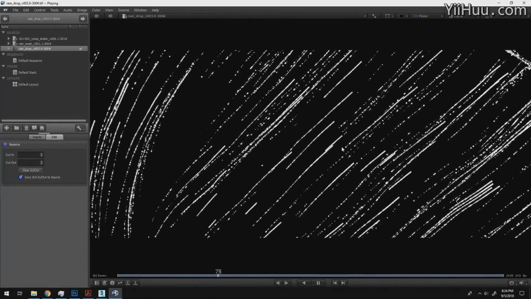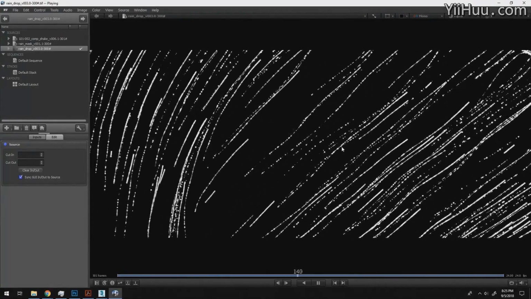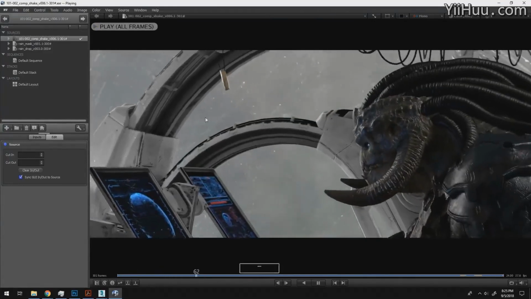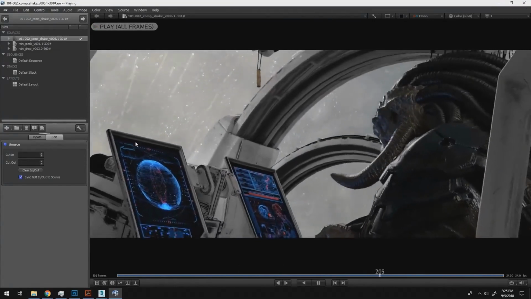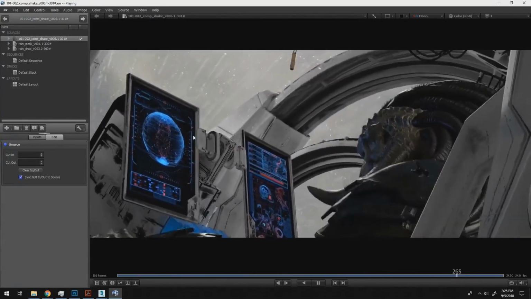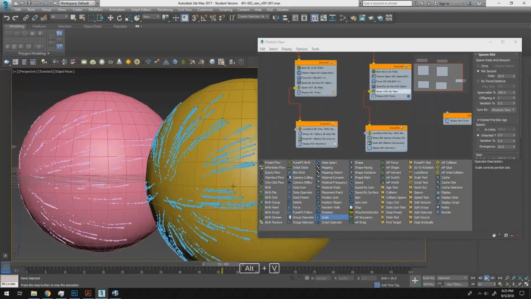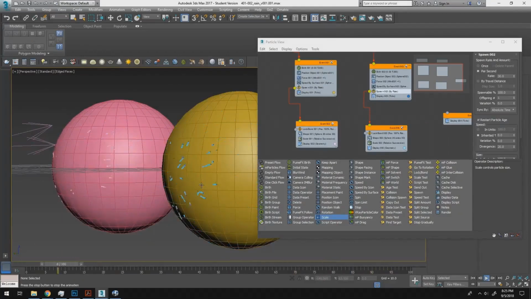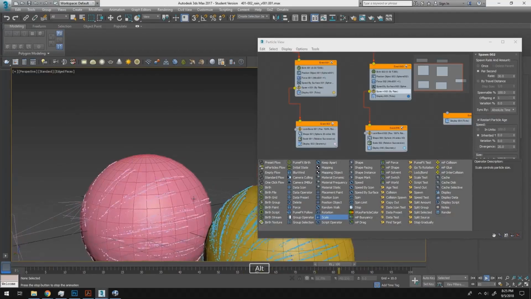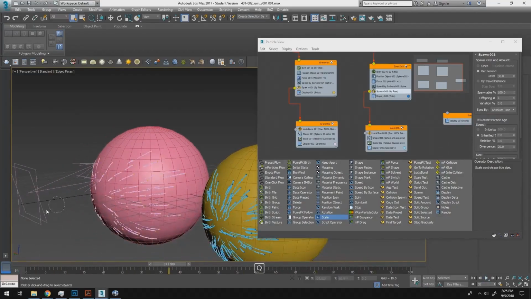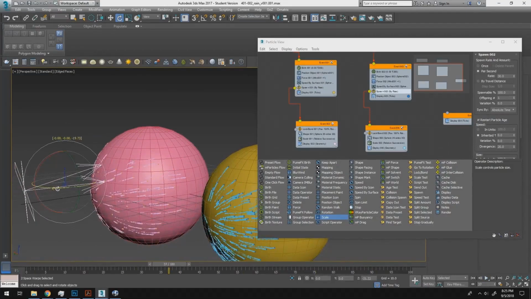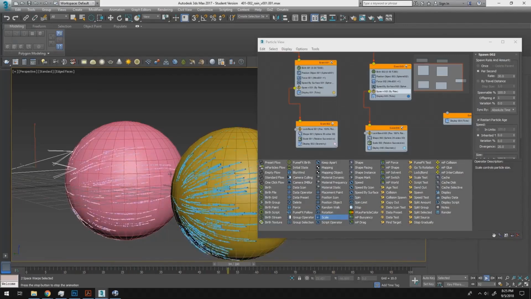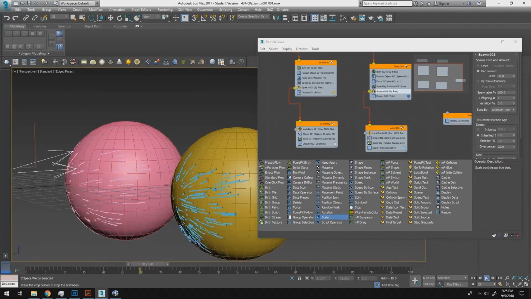So this is pretty much it for the setup, and I also include this project file in the project package. You can look into it to see the parameters that I set up for every node if there's something that you're not really clear about. And the good thing is that because everything is procedural, if we rotate the wind, all the direction of the movement is going to be affected by the new wind direction. Another good thing about the system is that here I only added 2 wind forces, and you can even add a gravity force, to make the rain behave more realistically, following the gravity direction.